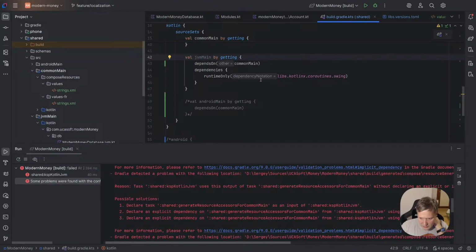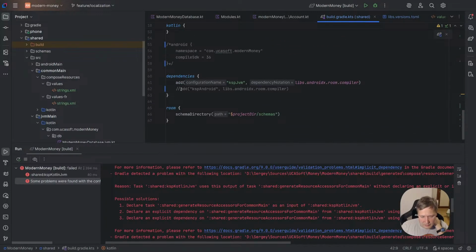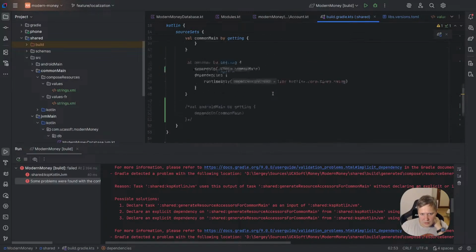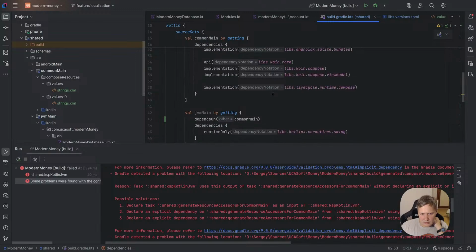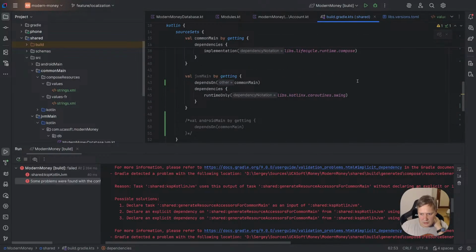Shared KSP Kotlin JVM. So we have KSP JVM. Yeah, I guess it's because of this Room. Yeah, so let's try to remove it. So we don't have Android, we still have Java virtual machine.